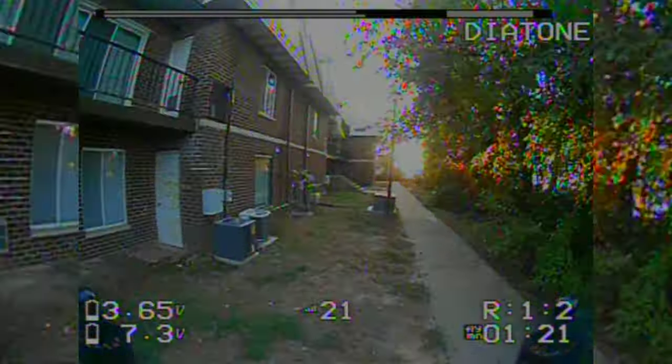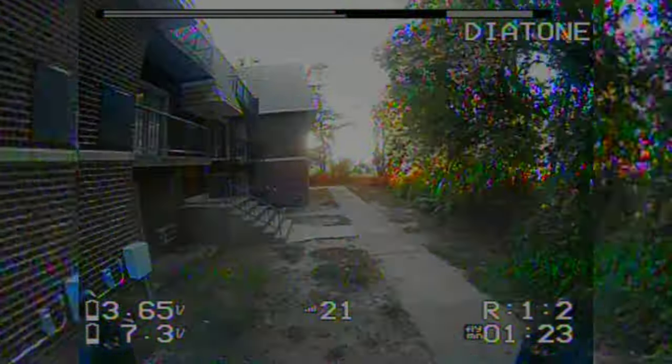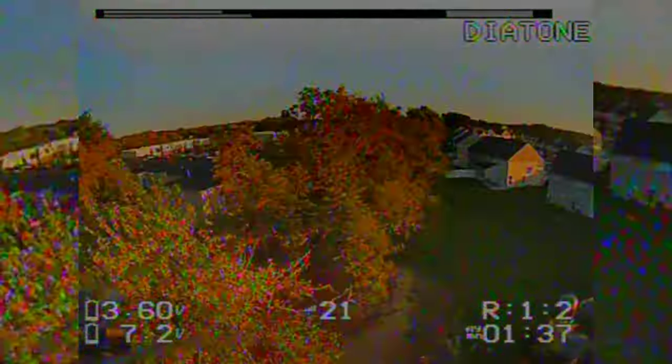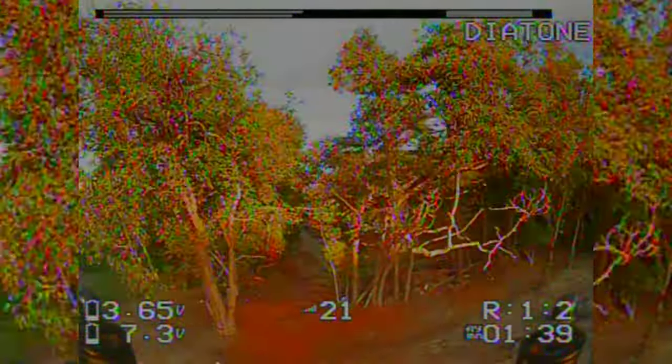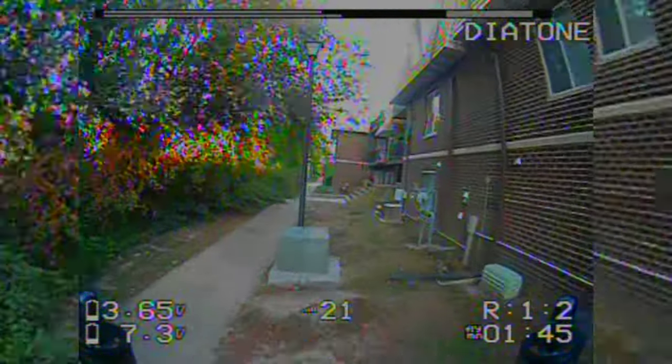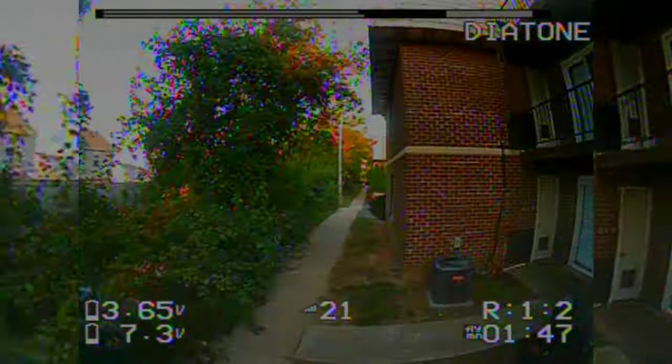And you can really get some speed on this guy. I do some speed runs, and because of the size of it, it just makes it so much more robust and a lot easier to get in tighter places. However, I will say you definitely don't want to get this hung up in a tree, because it's going to be incredibly difficult to get it out because of the size of it. But man, is this thing just a blast to fly, especially in close proximity.